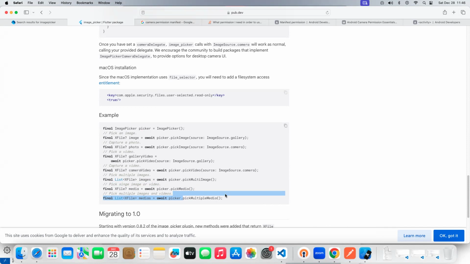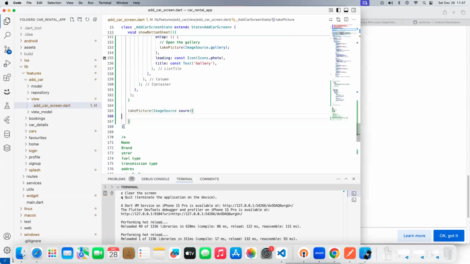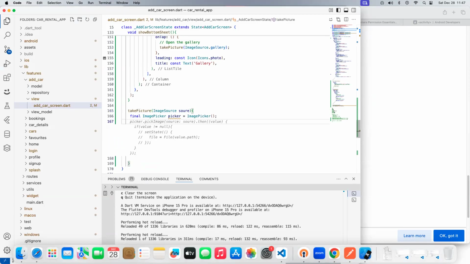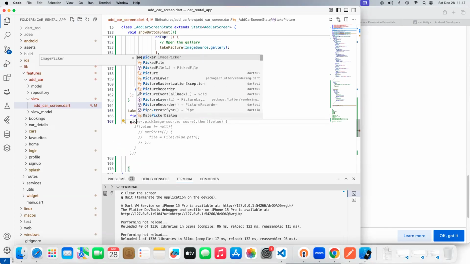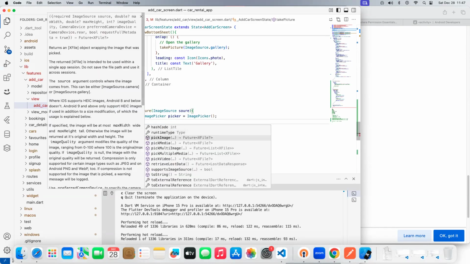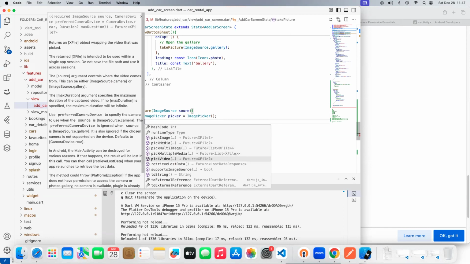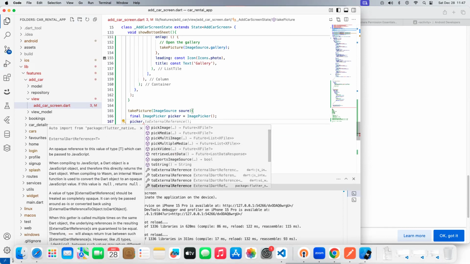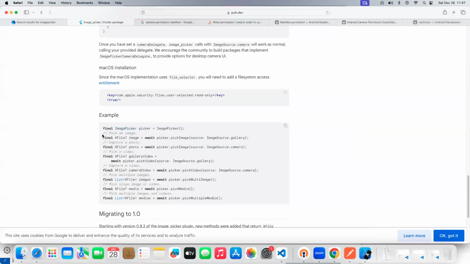Okay. So what is the class name? ImagePicker, right? I copy this one. I will use the package similar to that. So here create an object for the ImagePicker. This is our library, right? ImagePicker is a class. Inside the class we have other methods also. What are the other methods? Picker methods: pick image, pick media, pick images, pick multiple video, pick video. These are the methods, right? The same thing is available here also, right?